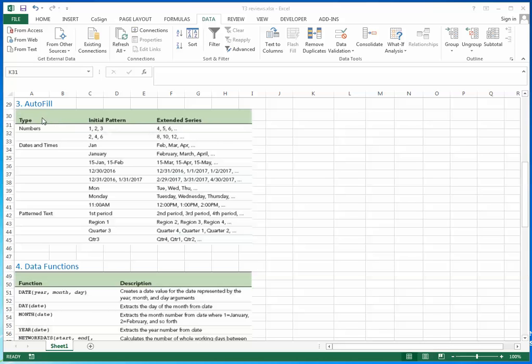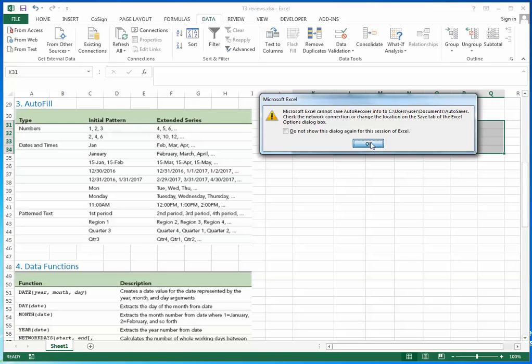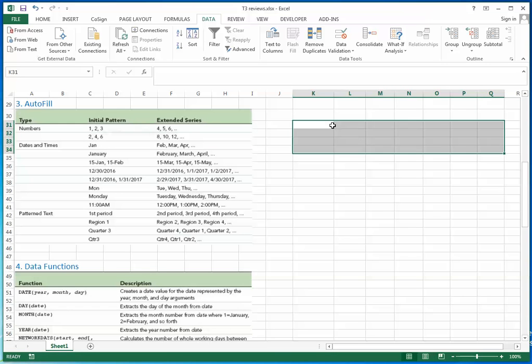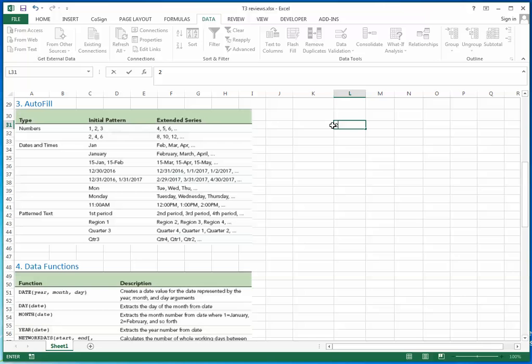Next, we'll talk about the autofill function. Excel is kind of smart. It tries to predict what you want to do and it tries to help you. For example, we have a group of numbers. Say we have 1, 2. Then by 1, 2, Excel may try to guess that you want to make a series, say 1, 2, 3, 4, 5, but we don't need to type other numbers.